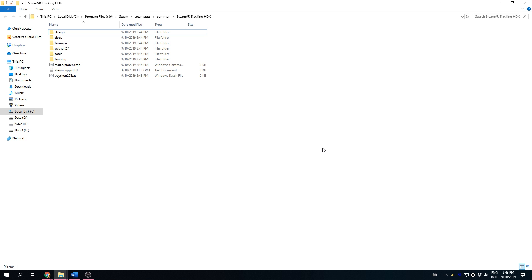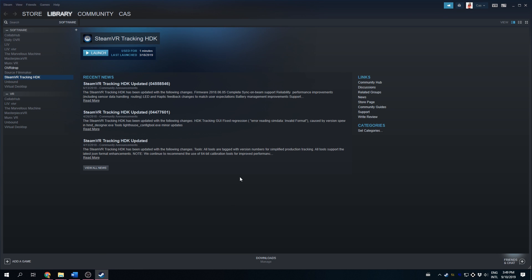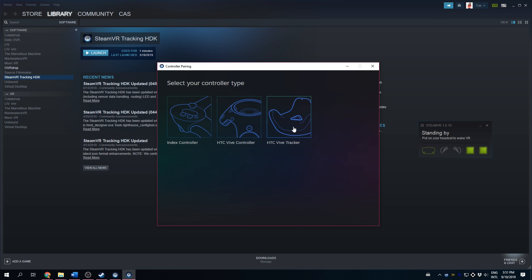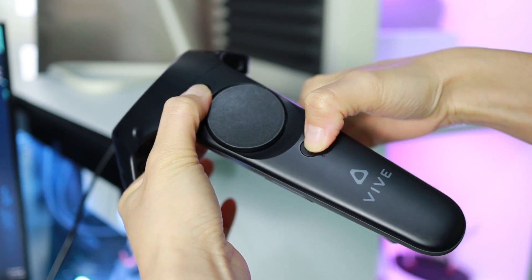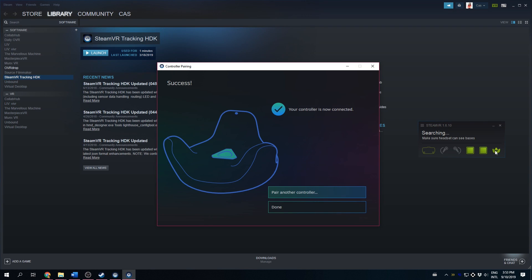In Step 8, we can start SteamVR again. Make sure you have the right Steam controller dongles plugged in, don't forget to plug in your headset and everything else again. Now start SteamVR. You can pair the HTC Vive controllers by right-clicking the SteamVR window, going to Devices, then Pair Controller. Click "I want to pair a different type of controller" because you want an HTC Vive Tracker now, not a Vive controller. It will ask you to press and hold the system button, but on the Vive controllers you have to press the menu and system buttons at the same time until you see the blue blinking light. It will now be paired as a Vive tracker.